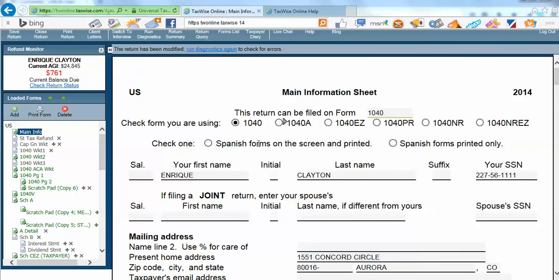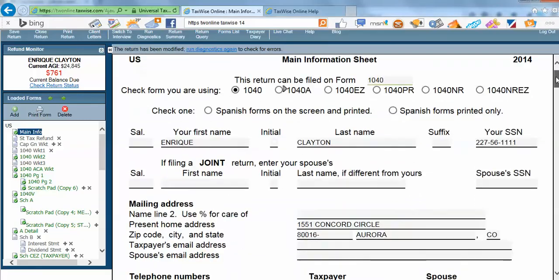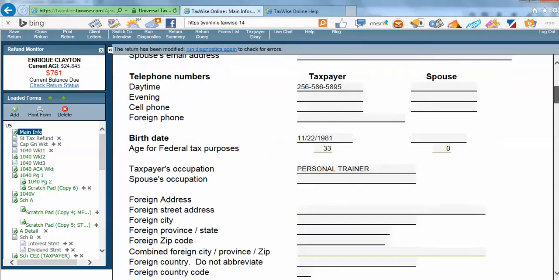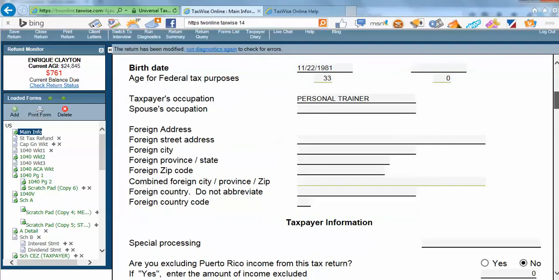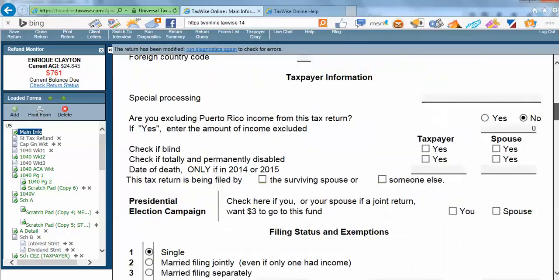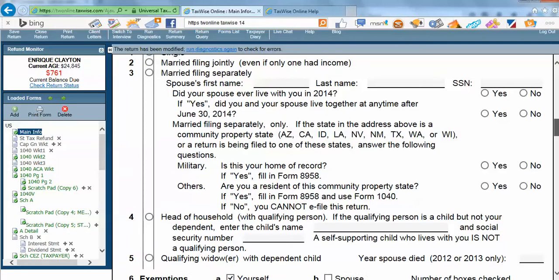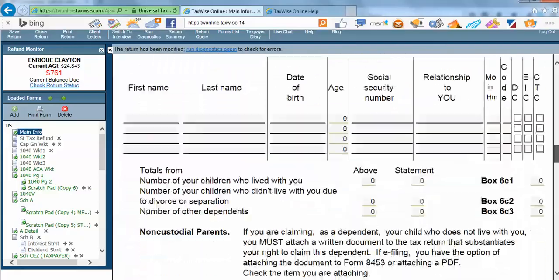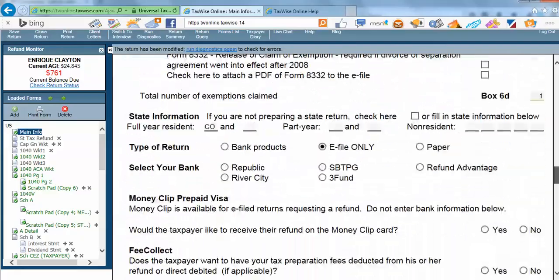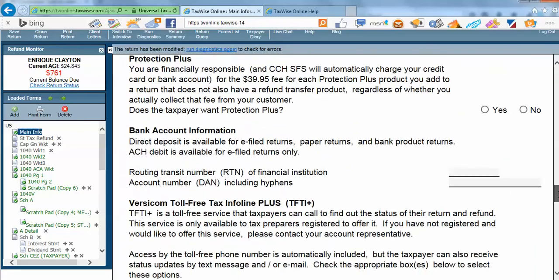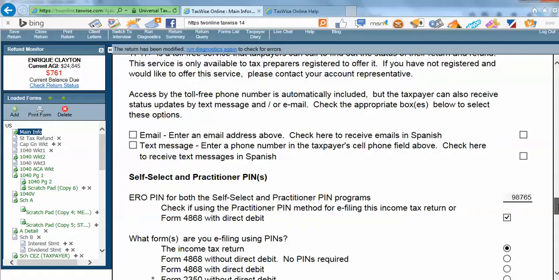So in Enrique's main information sheet, we start there entering in the data. We simply went through the interview form and got all of Enrique's information entered. And Enrique was single, so we clicked single. He had no dependents. This is the form which I've logged into Emily Griffith, but you can see that now Emily Griffith and the DABC will now have many of these fields from previous returns correctly prepared, and you should not have to do too much in the lower section of the main information sheet.